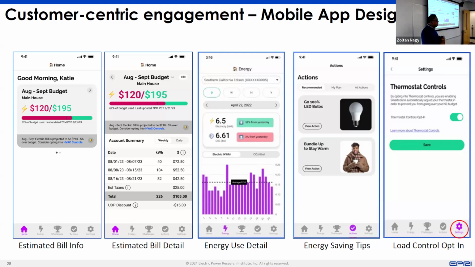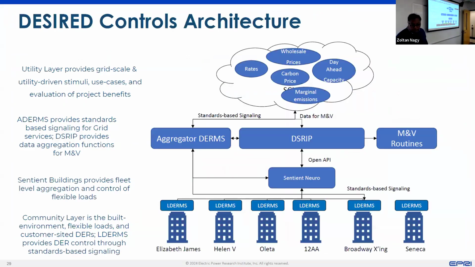Yeah, of course. There's one question online that asks, in the control architecture, do you have any difficulties integrating with legacy systems in the buildings? Yeah, definitely. One of the challenges is that legacy system integration is a challenge. In fact, that's one of the reasons why we have Neuro, because Neuro has a mechanism that can work with a set of legacy systems. They have adapters for that, typically through BACnet or Modbus. They directly hook into things like your thermostats and your HVAC systems, and enable that through their own IoT adaptations. But yes, it's a challenge.